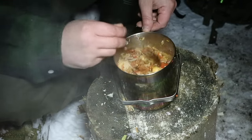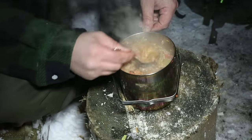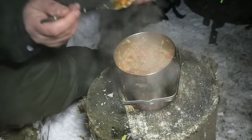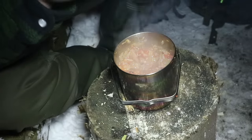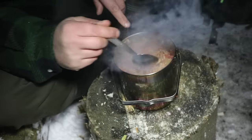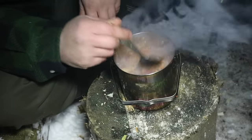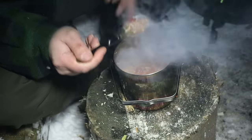It's probably a little more liquidy than I'd normally make it at home, but it's looking pretty good. Got a bit of chicken and a bit of chorizo there. I can't see because I haven't got the screen flipped around. It's very nice indeed. I may add a little more spice to it. Right, so I'm going to eat this.